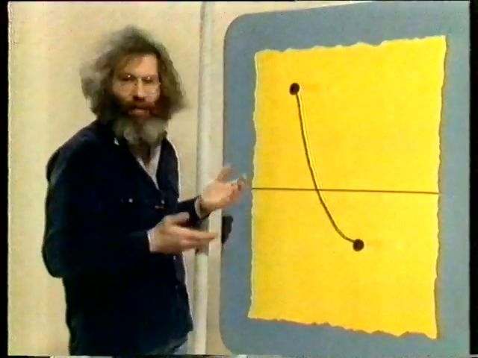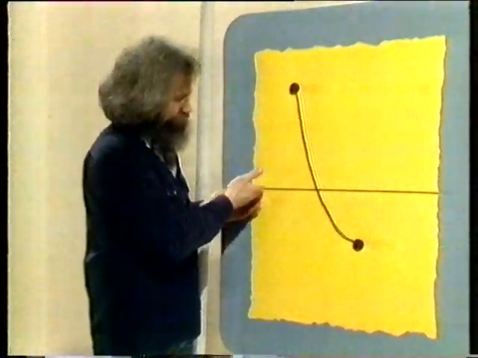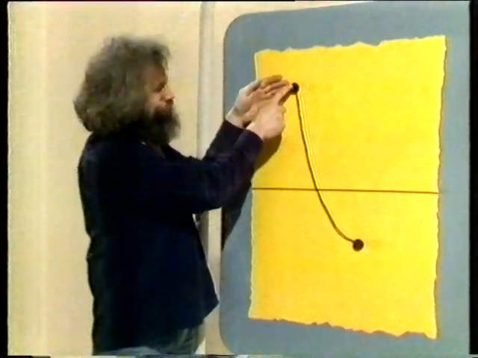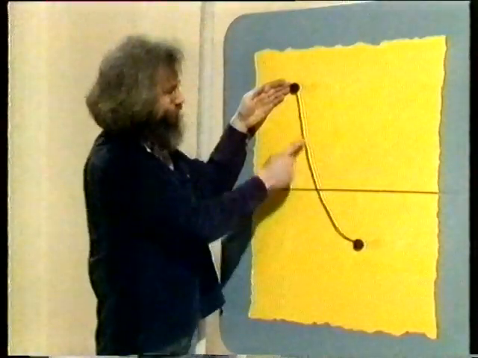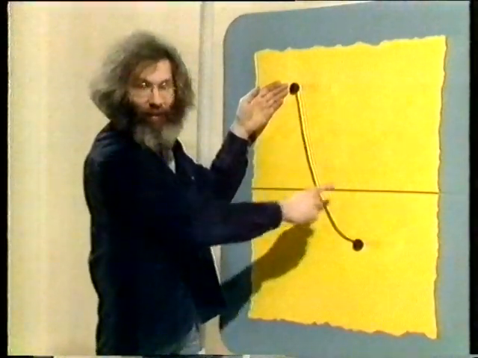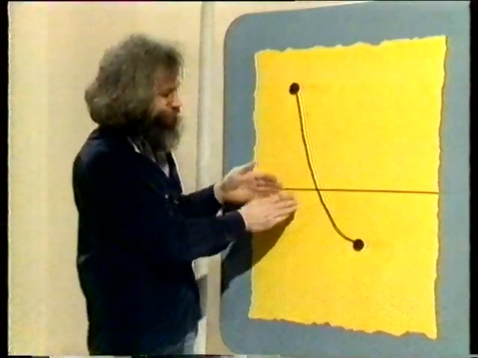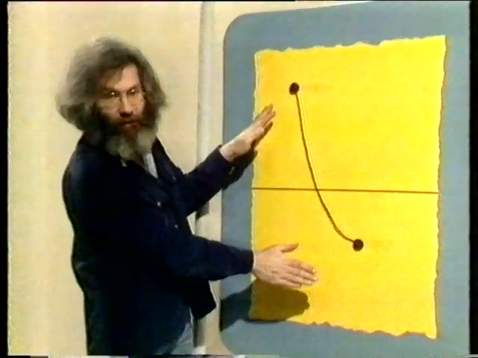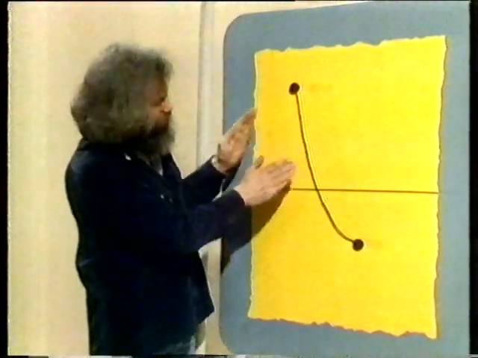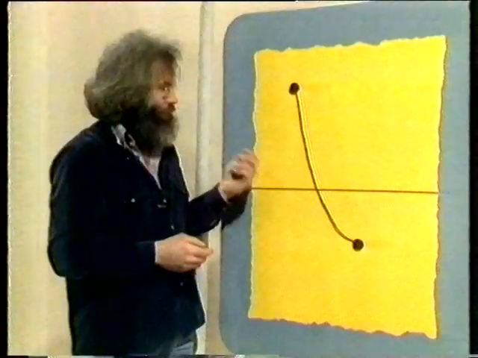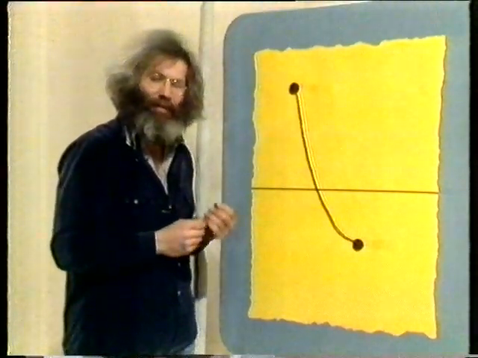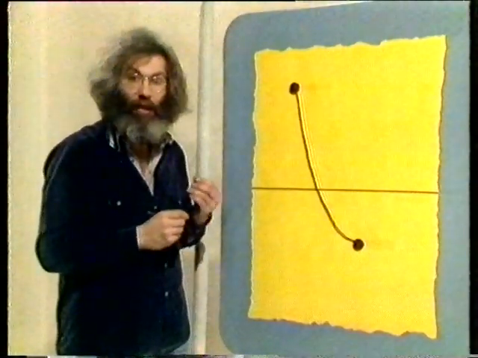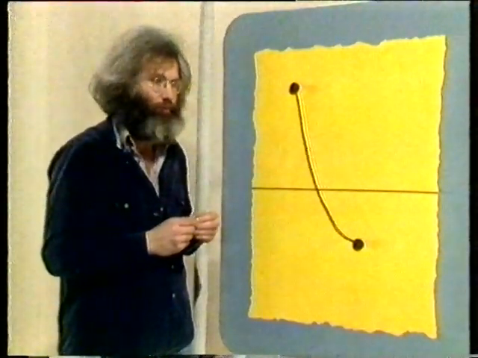And you see, it's a very clear property, because the x-axis divides the plane into two regions. And there's no way that you can get from this region to that region by a continuous path without crossing the axis. It's very clear, it's very obvious. The x-axis breaks the space into two pieces. So the intermediate value property from this point of view is extremely clear, but why does it have to have such a difficult proof? Well, the reason is because the consequences for the real numbers are so important.